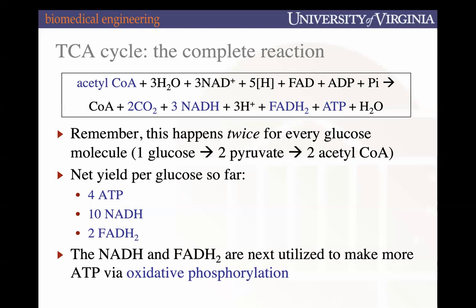What the net yield below is talking about is glycolysis and the TCA cycle together, as well as the small step in between where we go from pyruvate to acetyl-CoA. In that in-between step, there is 1 NADH produced per pyruvate to acetyl-CoA. And because we get 2 pyruvates from 1 glucose, that means we get 2 NADHs with that in-between step. So we get 2 NADHs from glycolysis, 2 NADHs in that in-between entry step, and then within the actual cycle itself, we get 6 NADHs. And so that comes out to the total number of 10. That's how we get that number.